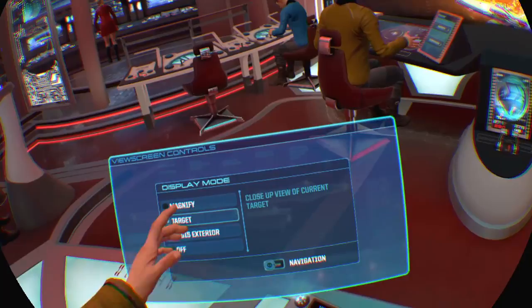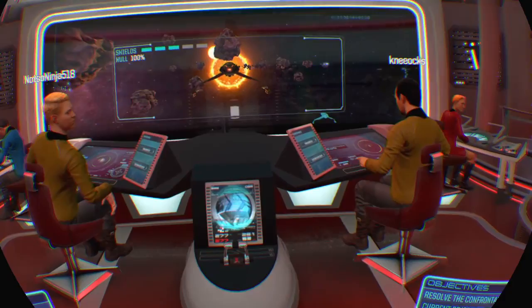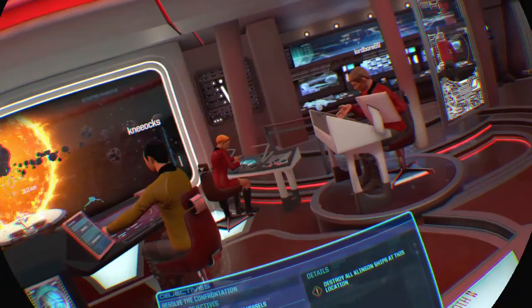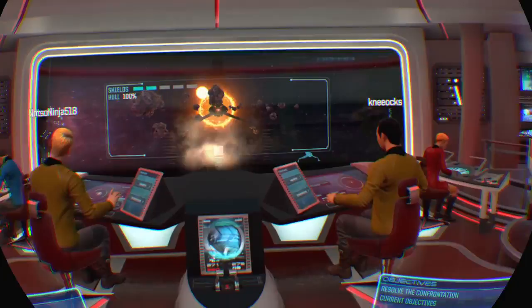Yeah. I feel like your flying is substandard. It's very slow and sluggish for sure. And I'm shooting him, but you're not doing anything. Well, that's because we're not in range yet. Because I don't have enough engine power. 20 kilometer range. I'm increasing speed. We're taking hits. All right. Increasing shields. Fire! Yeah, I'm firing. No worries about that.